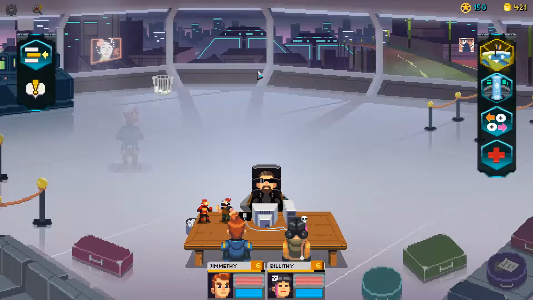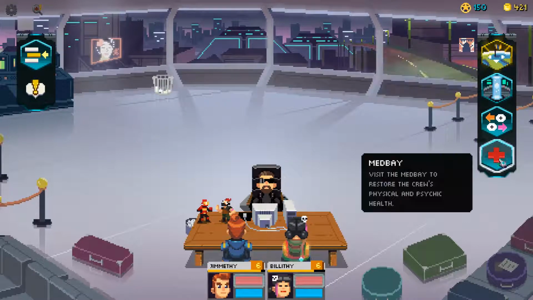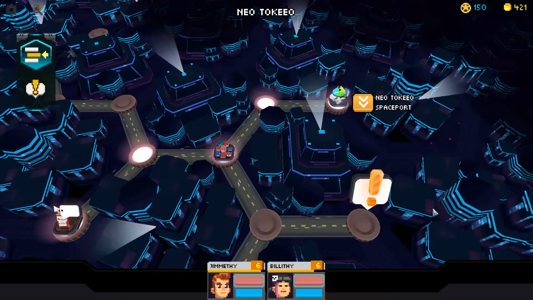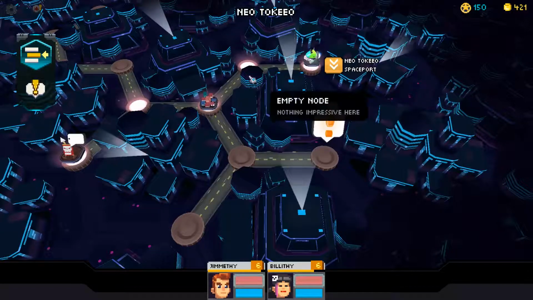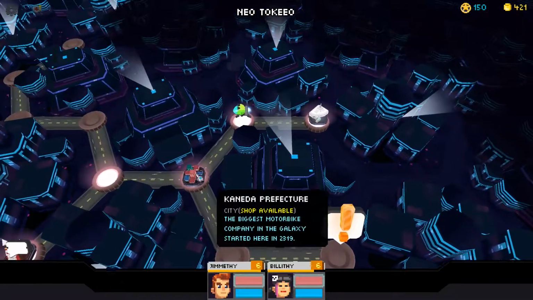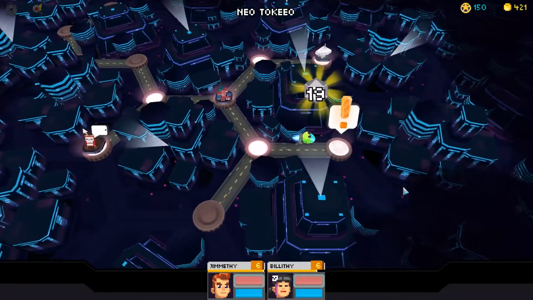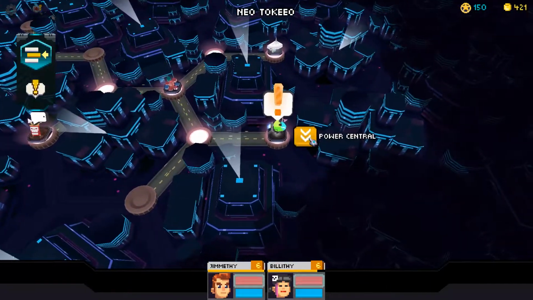Professor Orin has joined your party. So I guess you actually can have extra party members. Medbay is free, which is awesome. I'm not sure if he's going to be able to fight. It's very clear where you need to go, which I appreciate, because I have awful directional skills and would probably get lost.